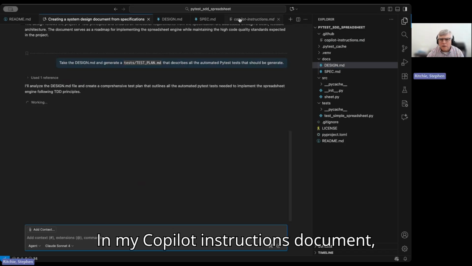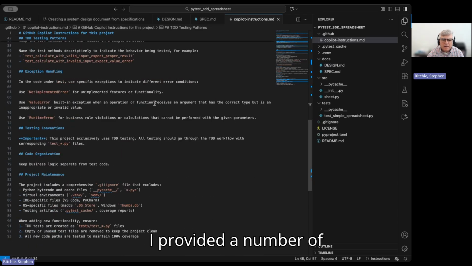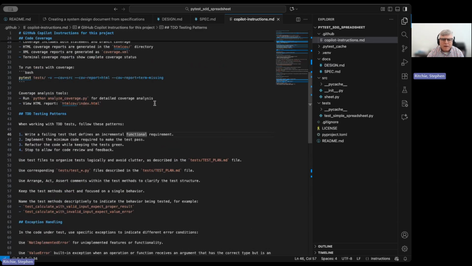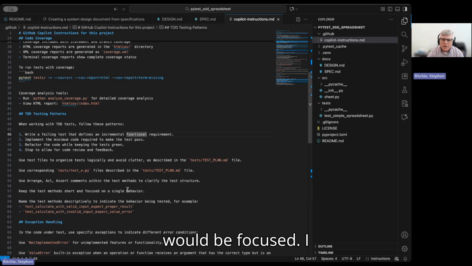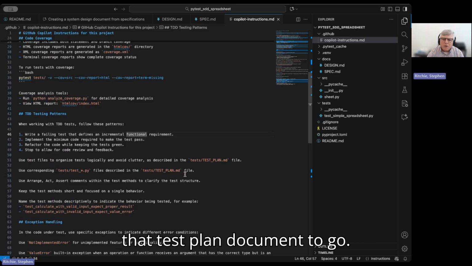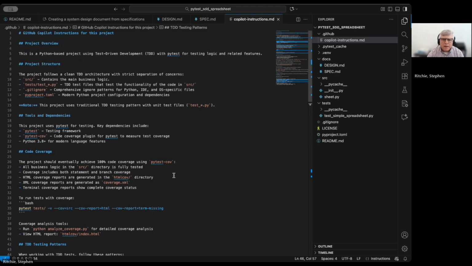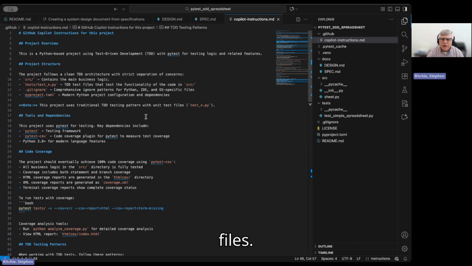In my Copilot instructions document, I provided a number of expectations as to what these tests would look like and how they would be focused. I provided this clue as to where I want that test plan document to go, and just general organization of the files.